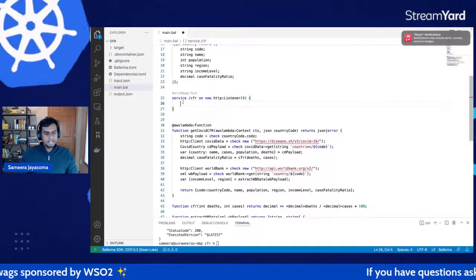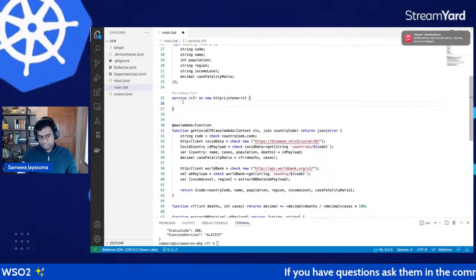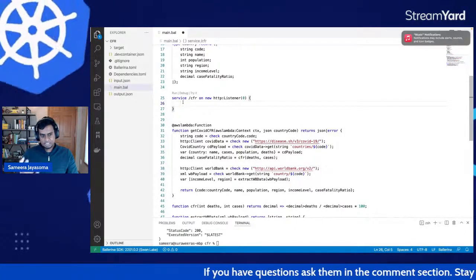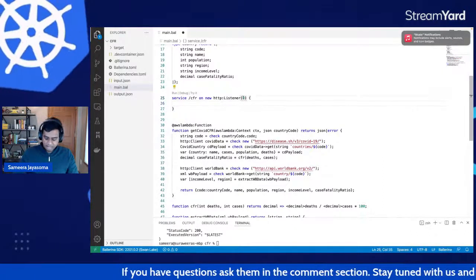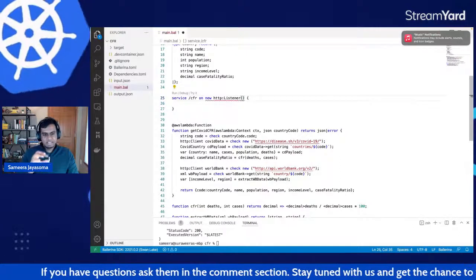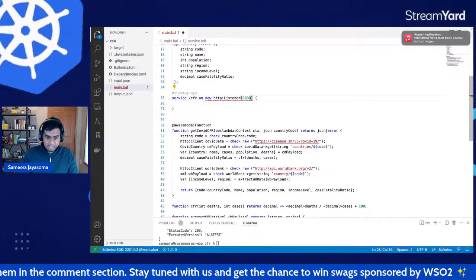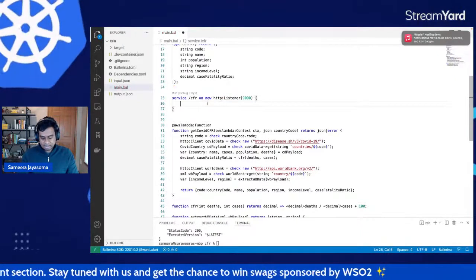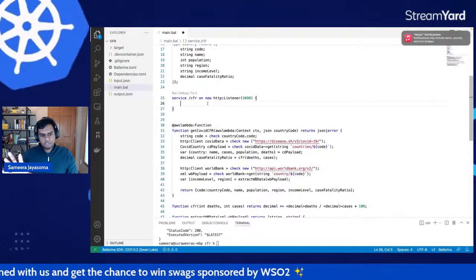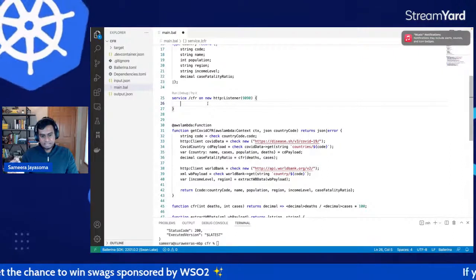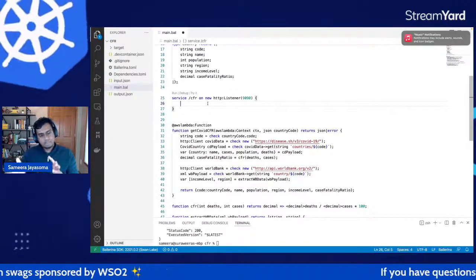The services can have resource functions or remote functions. So certain protocols like HTTP and GraphQL are sort of data-oriented, where you work with resources, right? It could be get countries, post country. So it's always this verb and noun combination.